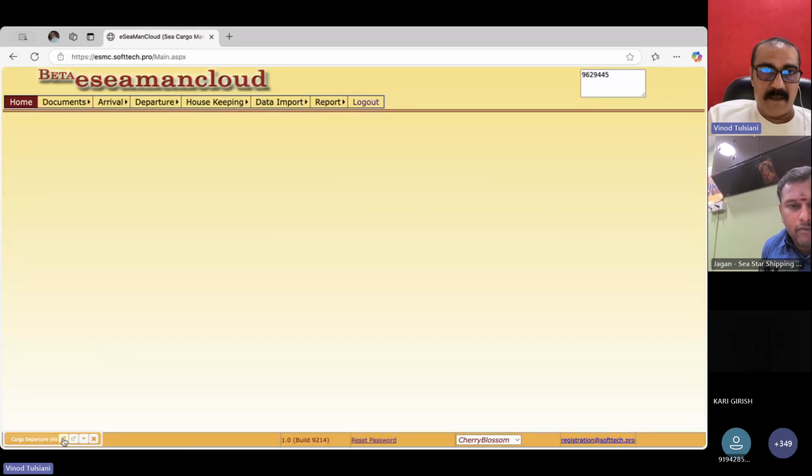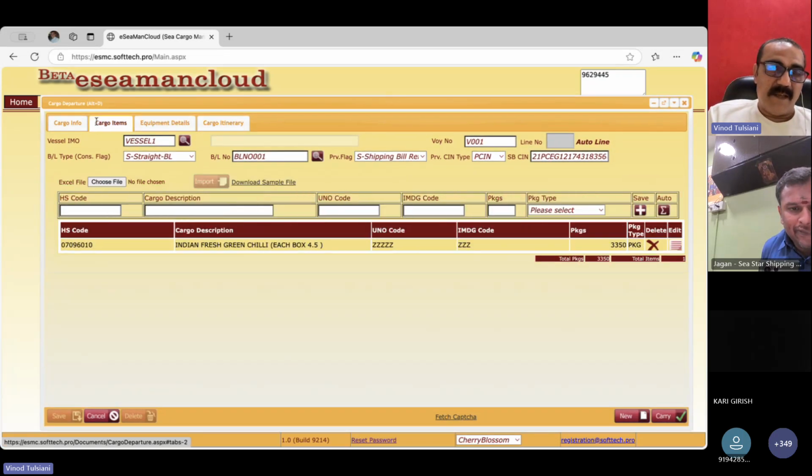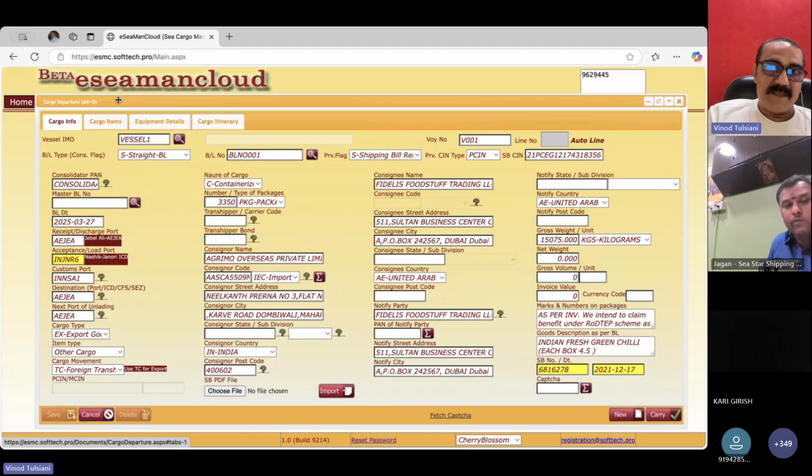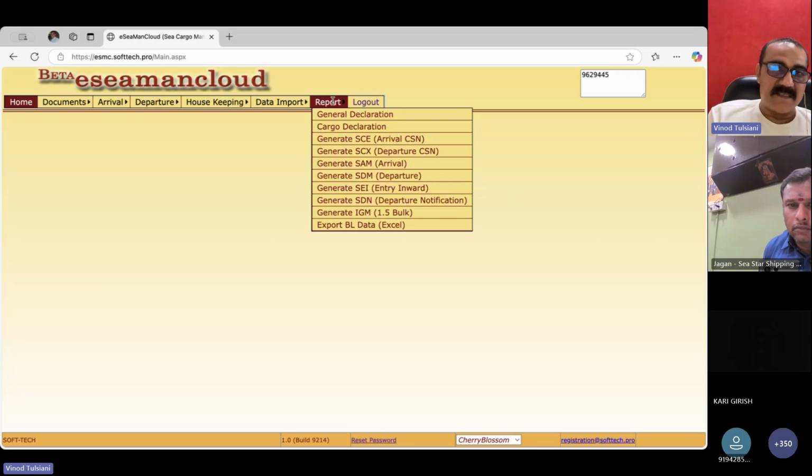Now we were at this arrival menu. Now our cargo departure entry is completed. Now we have completed a single BL with a single shipping bill reference. In case one of the users has multiple BLs against this same shipping bill number, and the shipping bill PCN is here, they have to enter the BL number 002 a second time and mention the packages, and they have to generate the 3 BLs so that they can file this. Now we have completed this single BL and single shipping bill.